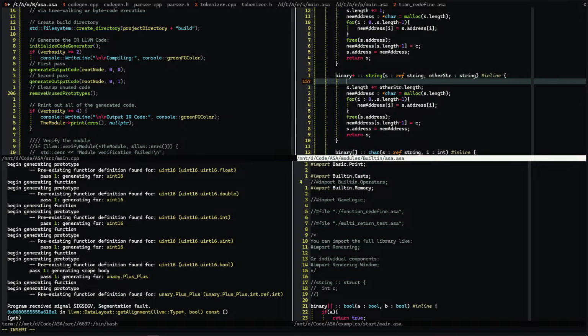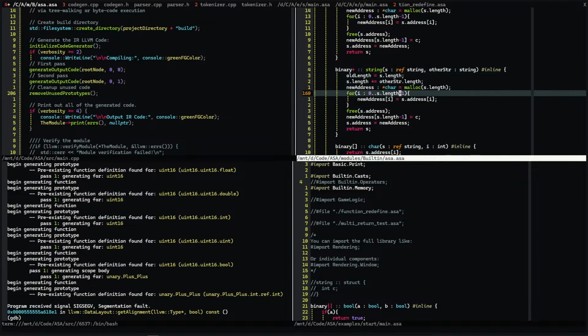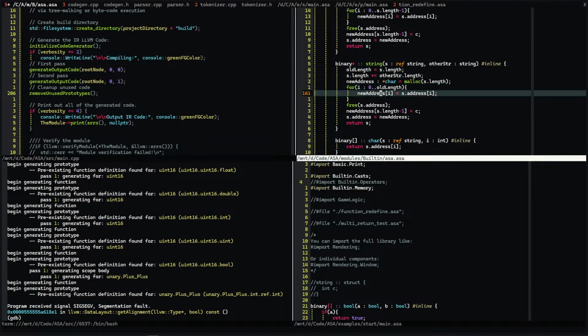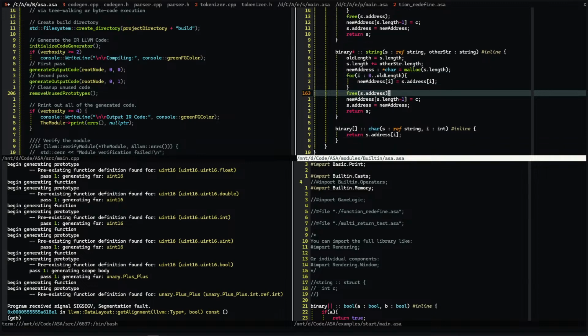I'll probably want a new variable called old length is equal to s dot length. Address I is equal to s.address.I, and then free that.